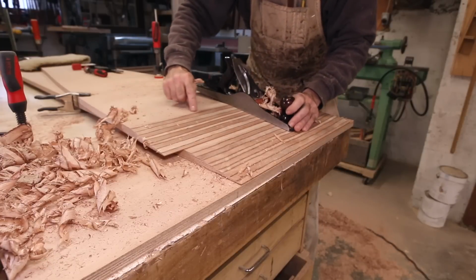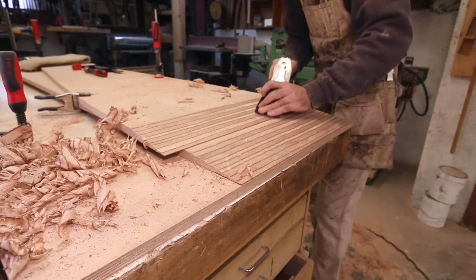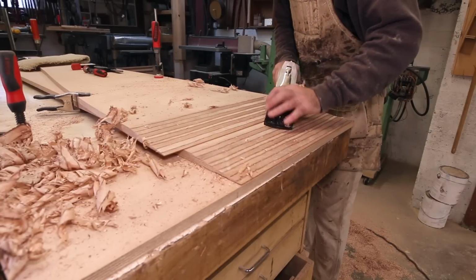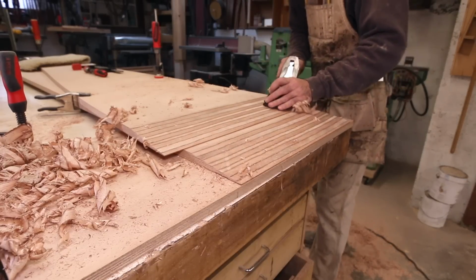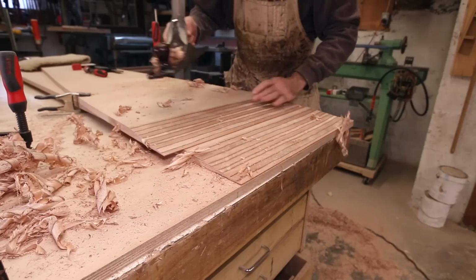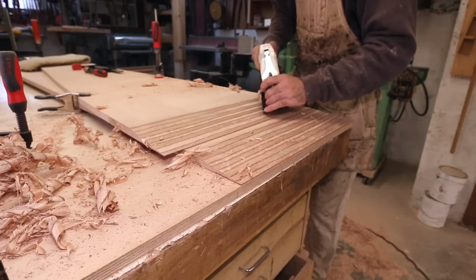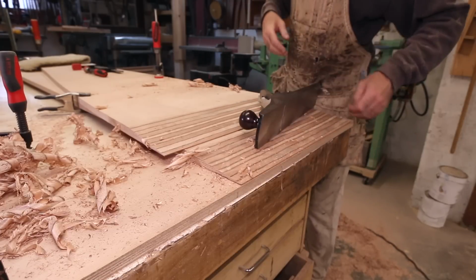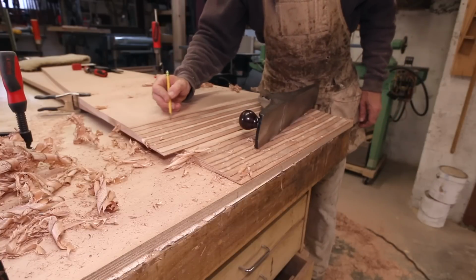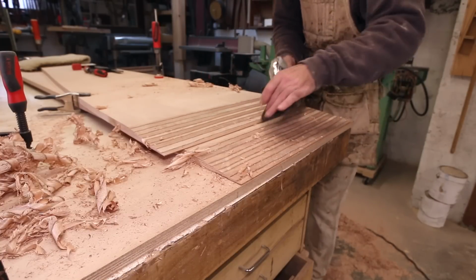Once you have this last veneer down to your line, that means you're done with that back end. I'm just about there in a couple of spots. You can use it as a guide to make sure you get the rest of it right. Just got to make sure you don't go and eat that up. There we go, all the way across there. There's just a couple little spots where it's not quite to that line, so I've got to be really careful that I don't hit that line at this point. I could even take a crayon or a pencil and scrub that down, to try and avoid hitting it.